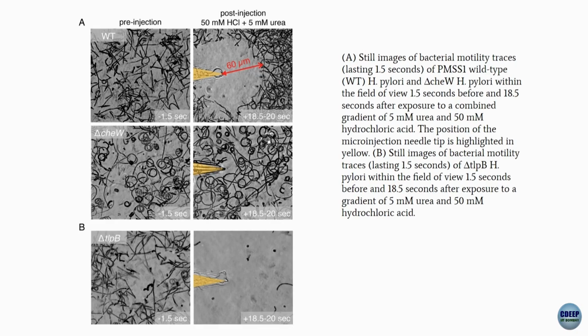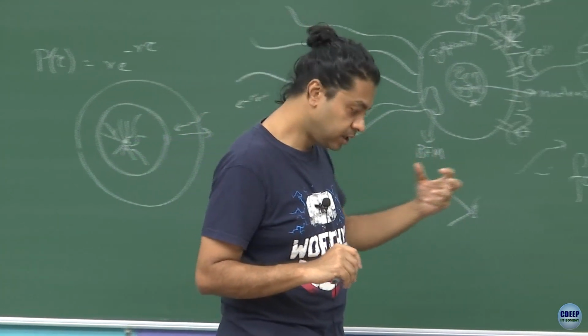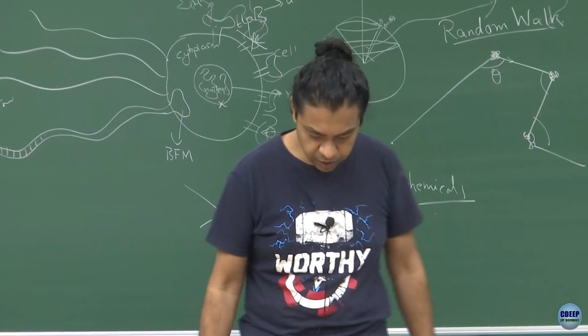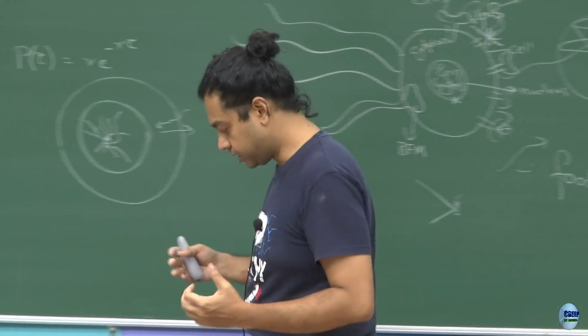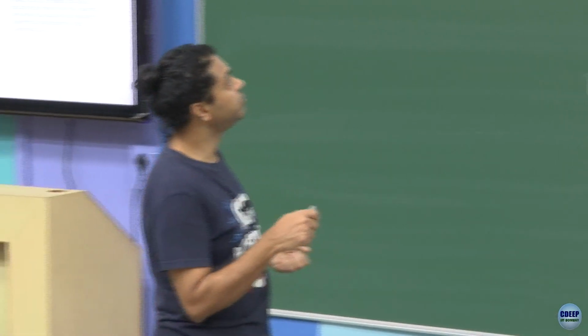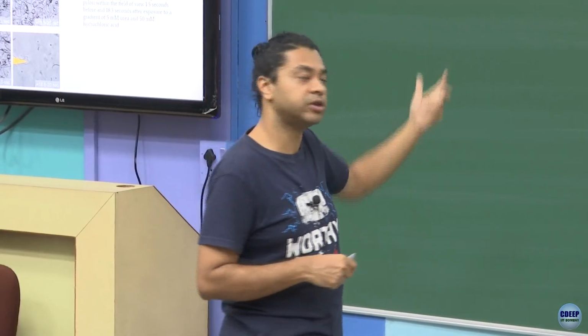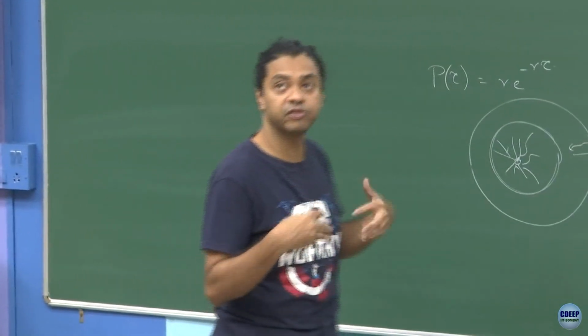So you can get a whole gamut of behavior depending on how you tinker with these bacteria. So in that sense, these E. coli are very nice systems because you can produce these genetic mutants in order to tease out the effect. So we have a physical process, chemotaxis, the movement of bacteria in the presence of a chemical signal. You can tease out the biological ingredients behind this process by doing controlled experiments where you knock off one protein and see what that does, you knock off a different protein and see what that does, and thereby you come up with a hypothesis of how these bacteria move.